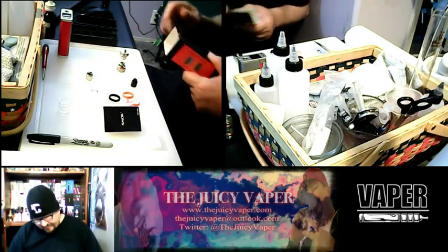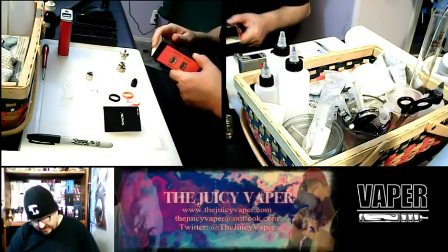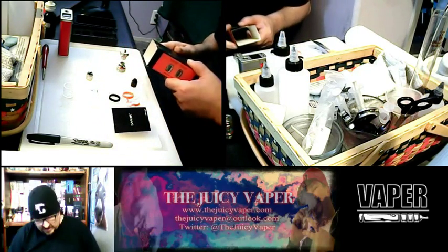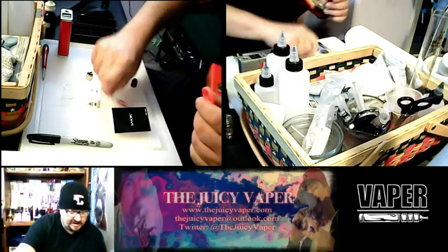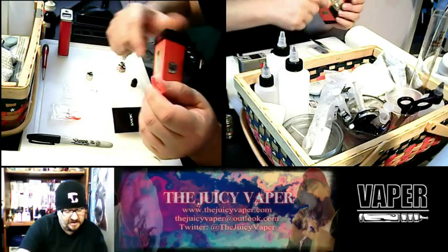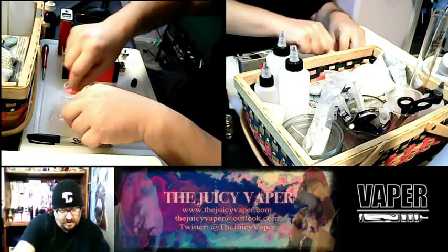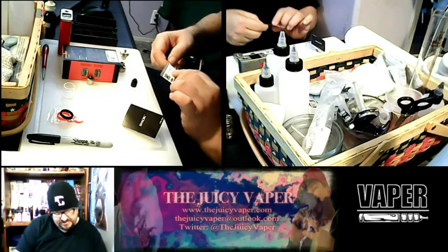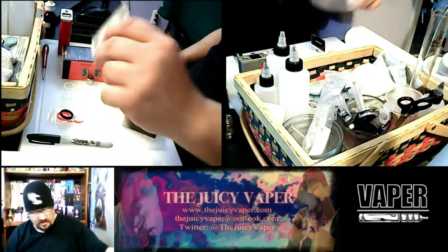We have replacement glass right there, and a user manual. Spare parts: we have a baggie with some spare parts. If we have to replace the top fill little ring that comes open on the top, we can do that. We can replace the little gaskets. It's all right there. Also, there is an atomizer user attention warning card, and you might want to pay attention to that.